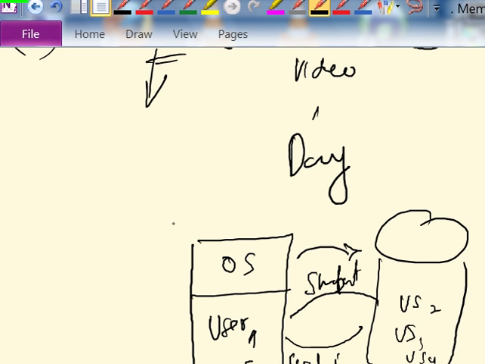You getting me? In the meantime, the CPU is unavailable. This is the drawback of this. This is the biggest drawback. The CPU is unavailable. You write down that the CPU is unavailable during swapping. So this is a drawback, and to fix this we move forward.